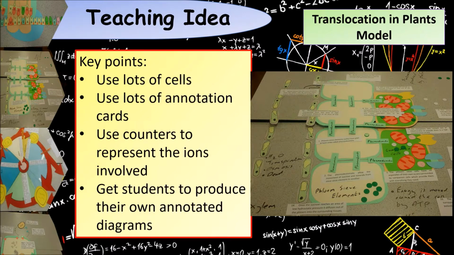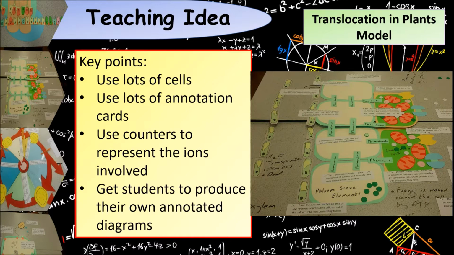Some key things that you need to think about before doing any of this is to make sure that you've got all the bits made up and that they're nice and big. There are many different cells that you'll need to make up, but luckily most of the plant cells that you've made up for this are interchangeable with other model ideas. Make sure that you're using tiddlywinks to help represent different ions that are involved, and it's worth cutting out some hexagons to help represent the glucose and the sucrose that's moving around.